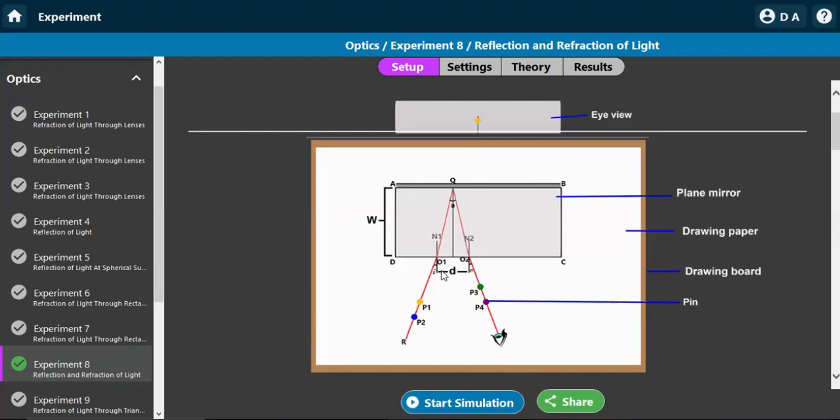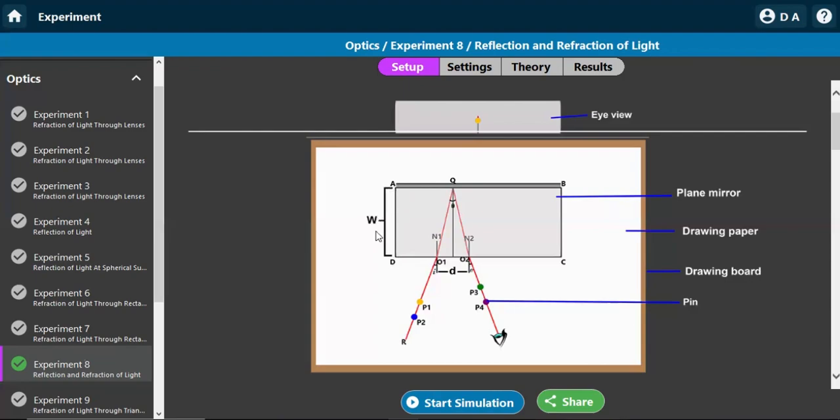The next is to measure the distance between these 2 points, between O1 and O2. This point where it touches this normal is O1. And this other point where the emergent ray comes out from is O2. So the distance between them is D. Then another thing you have to measure is theta, which is this angle here, the angle at this point, Q. The next thing you'll be expected to measure is W, which is the width of this rectangular glass prism. So these are the key pieces of information you are meant to take note of.